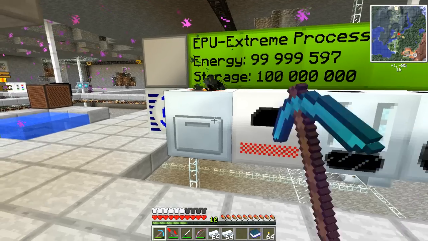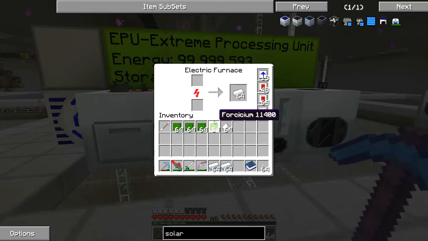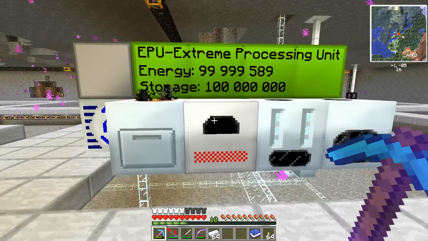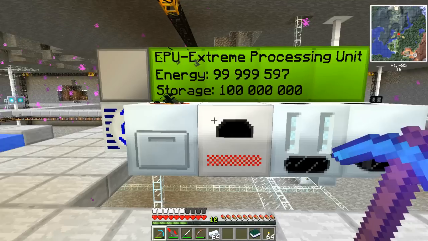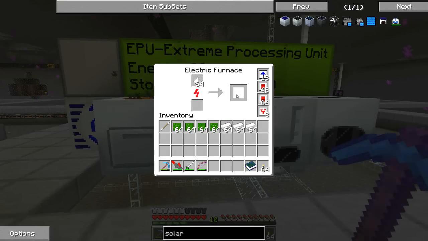So I got some iron, taking the refined iron down to iron dust, taking the iron dust up to iron in the furnace like so, using the EPU because it's super fast. Bam, bam, bam, bam, bam, bam.